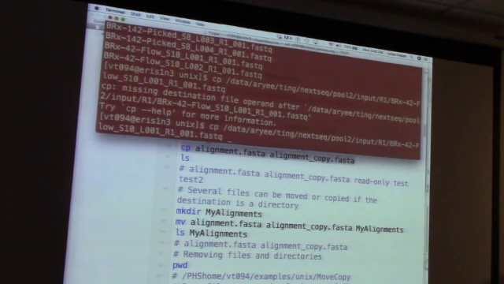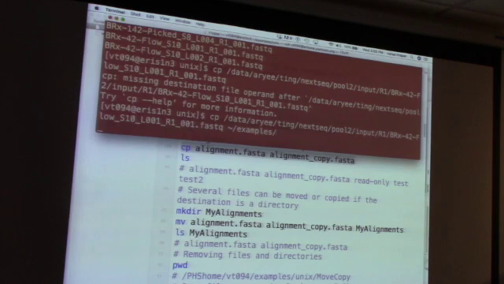The destination can either be dot, meaning current directory, that would work. Or it could be tilde, which means home directory. Or it could be tilde slash examples, which is the directory I want to copy to. As long as we have that, the copy command will work. So now it's copying. It's a couple of GB. Give it a few minutes.